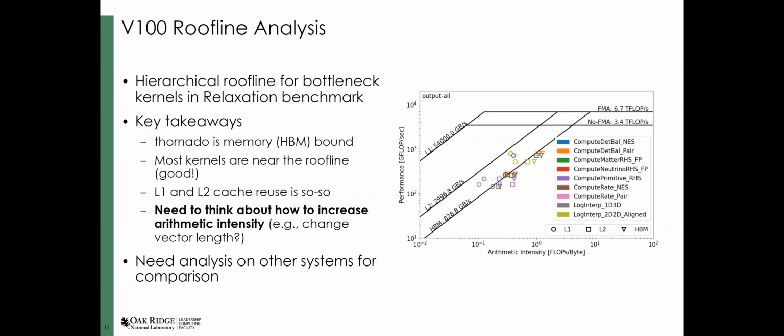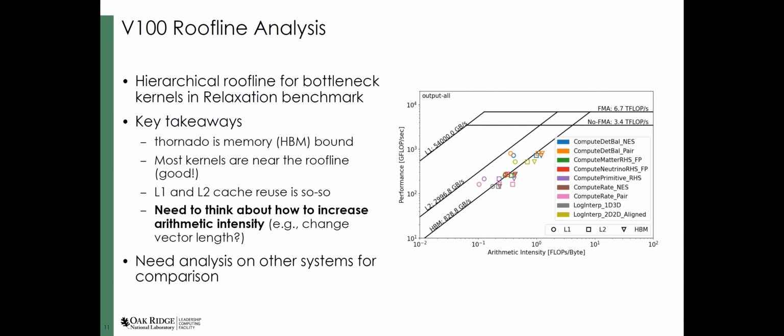But the good news is that for all of these kernels that we looked at, they are near the memory bandwidth roofline. So that at least says that our implementation of the method itself is performing well, but maybe there are some ways that we can think about different methods to use that would increase the arithmetic intensity so we could move closer to the floating point operation roofline. And then also we could think about things that we could tune within the OpenACC execution model, perhaps changing vector length and manually fine-tuning things that might be able to move those points further up that line as well.